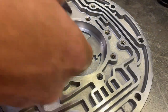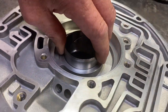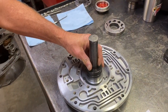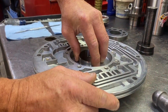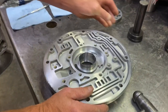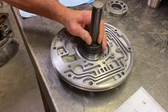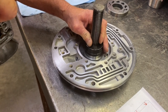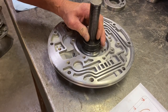So basically, when I go to put these bushings in, just set it in there. And the biggest thing with bushings is to drive them in straight. And you can see it's a little cocked right there. So I'm gonna bring it out and get it more straight. And just drive it in nice and straight, nice and easy. And you can tell if it's going in cocked because it'll fight you.